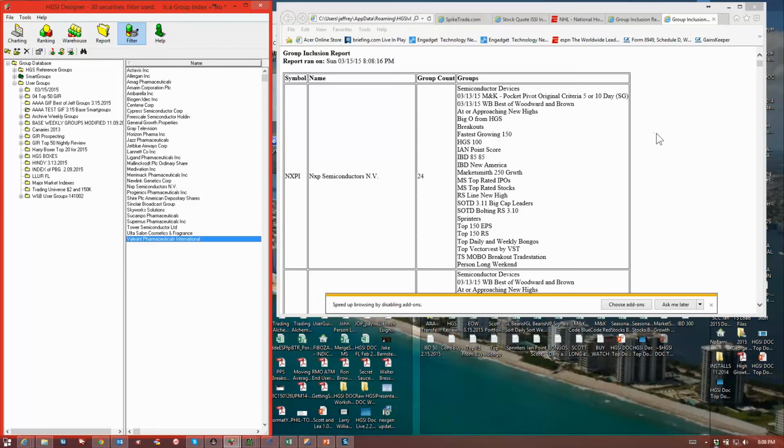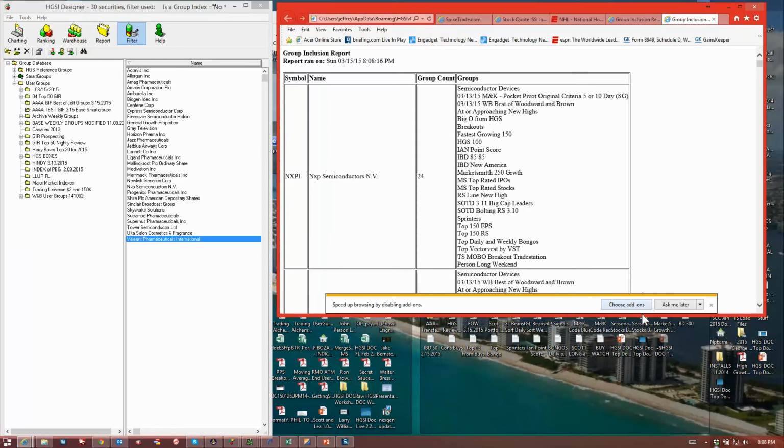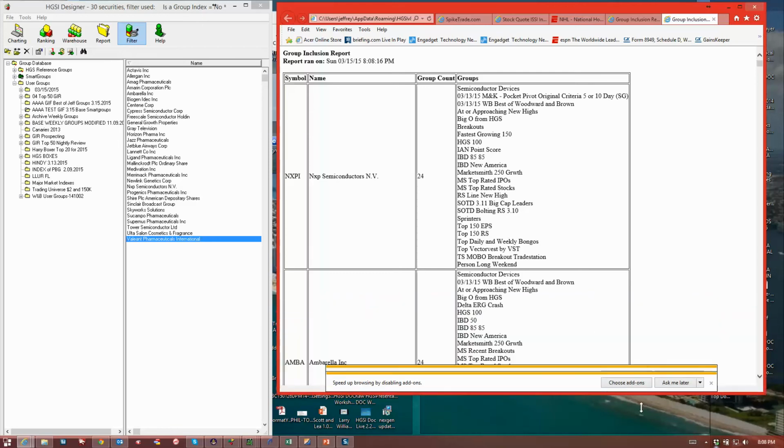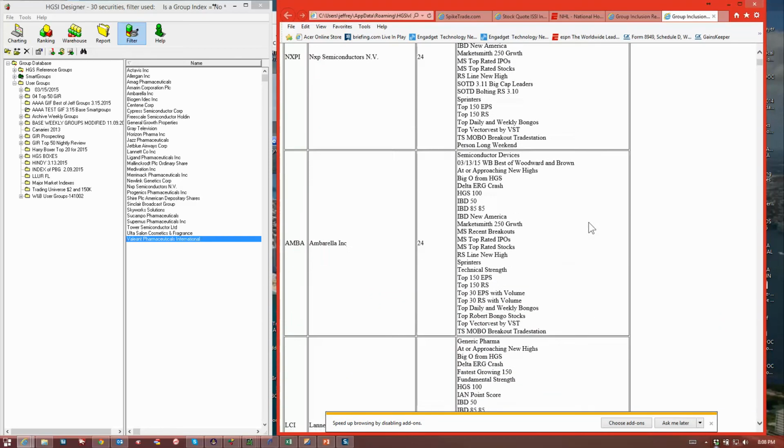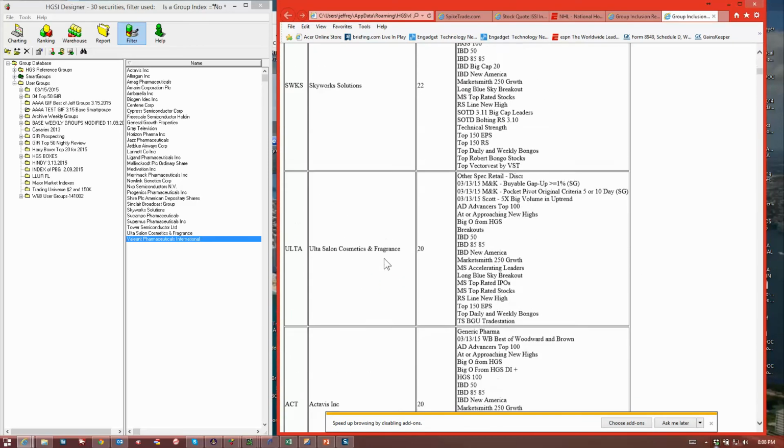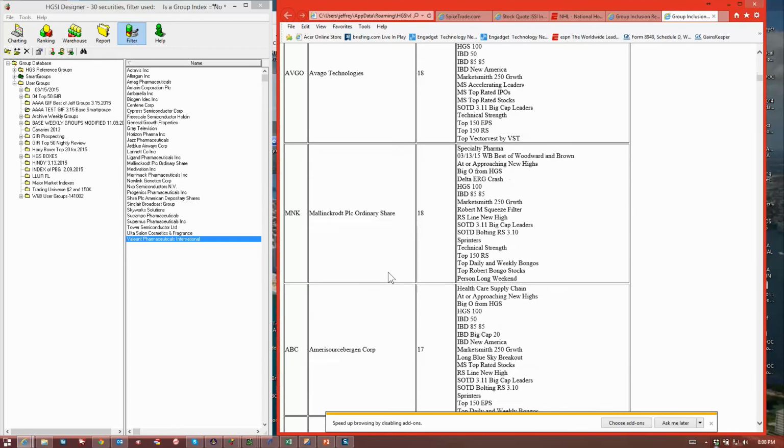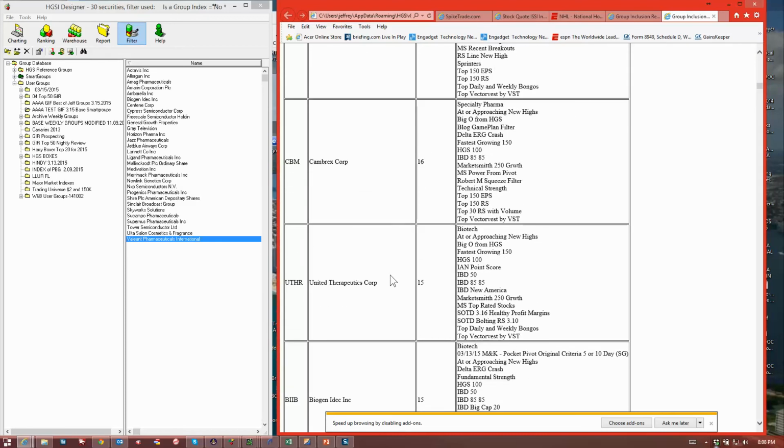I guess this is a new report. And you can see the leaders here, which may be different because I'm using different links, different scans: Amrel, Lanet, Centene. So what I basically have shown you is a tool that allows me to quickly run through a number of lists and identify great stocks.